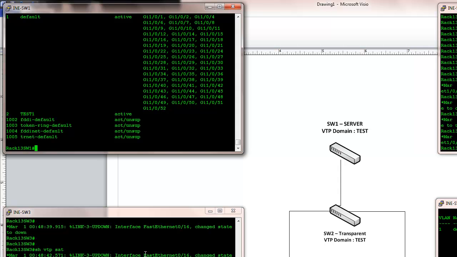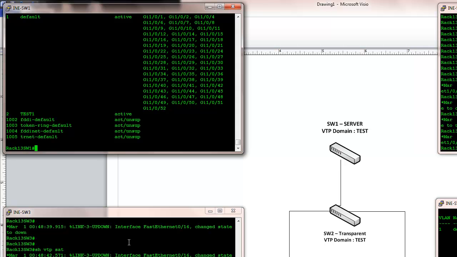So the thing to be careful about is revision numbers: when you put a switch into the network, always check the revision number in the VTP server, and make sure you don't plug or trunk a switch into the network with a higher revision number than the VTP server.